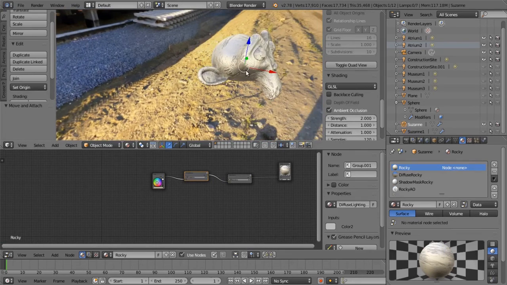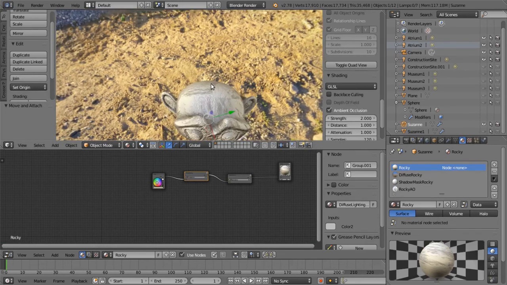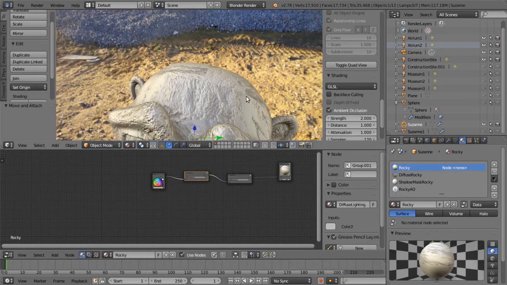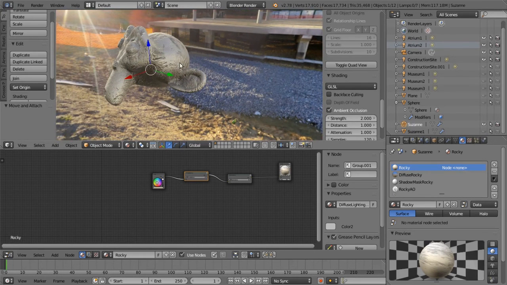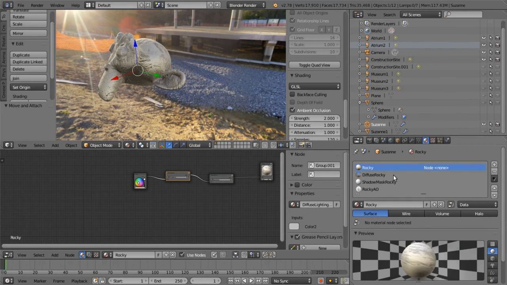Fairly simple material. You can see it's got kind of a rock texture now. It's been UV mapped, but I didn't clean up any of the seams. So you can see, it's a seamless texture, but you can see the creases here where the seams are going. I did this kind of quickly. All I did is I downloaded a rock texture from textures.com, and then I made it seamless, and then I loaded it just like I did with the noise texture for the paint fleck.